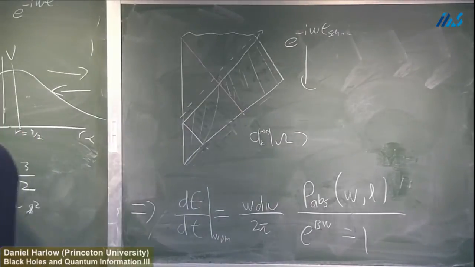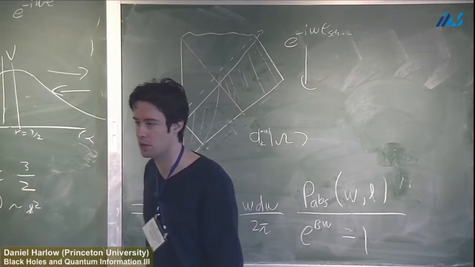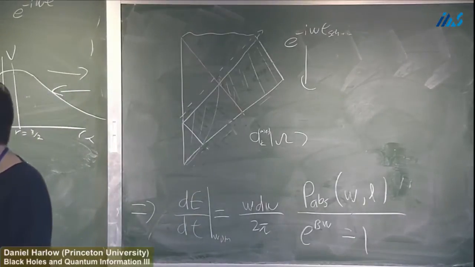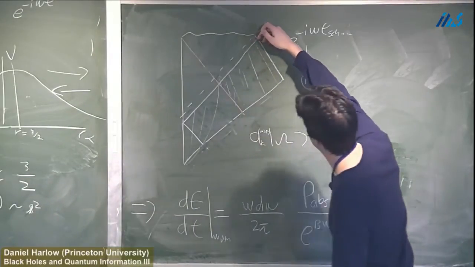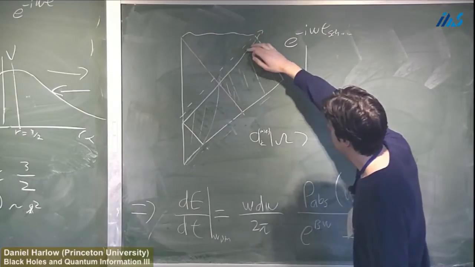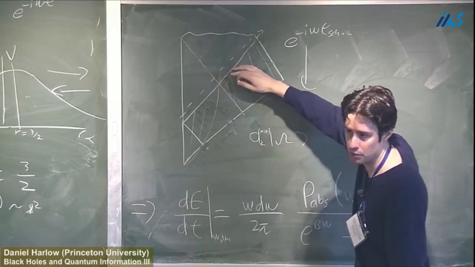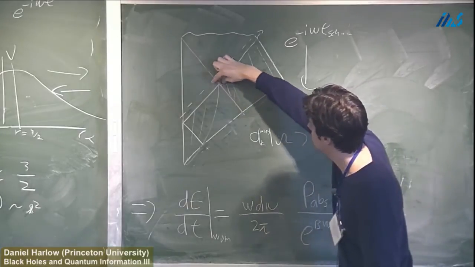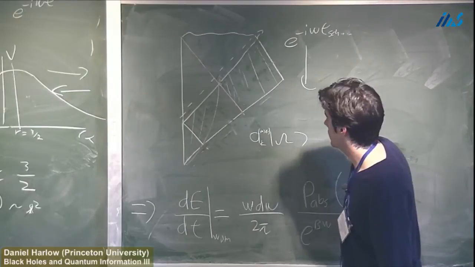Yeah, that's right. Because remember, the horizon is at r star equals minus infinity. So all these modes I'm talking about are outside the horizon. So they are produced outside. Yeah, but you can sort of think about it like this. If you imagine a photon propagating back here, it looks like it's just running parallel to the horizon in the Penrose diagram, but the proper distance between these is getting closer and closer. And that's exactly this redshift.